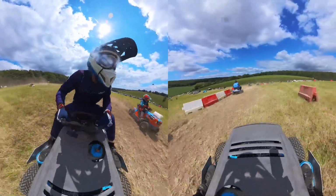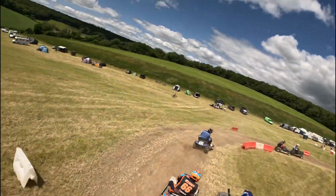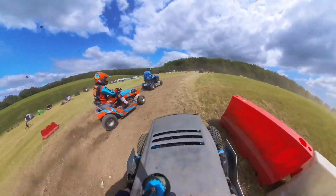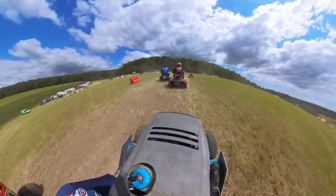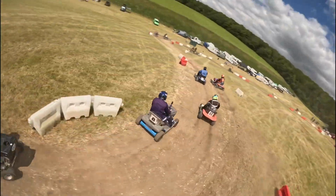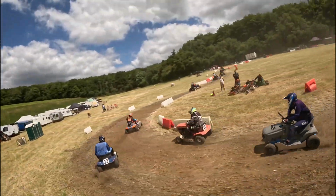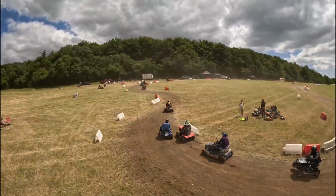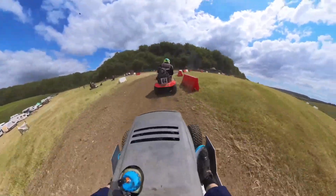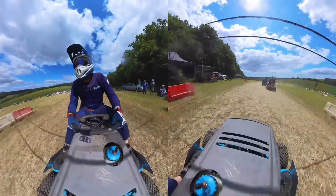Now he's going to try it all the way around the outside, just dodging that barrier there. And you can see here just how close he was, and he's going to go all the way around the outside of this tight hairpin here. So just really carrying momentum. You can see that's definitely part of it on these things. They do have the same engines as the Group 3s, but they're carrying a fair bit more weight, so you do have to just use the wider track and the longer wheelbase just to glide around the outside of the corner, rather than going into the corner, turning them and pointing and squirting them on the way out.